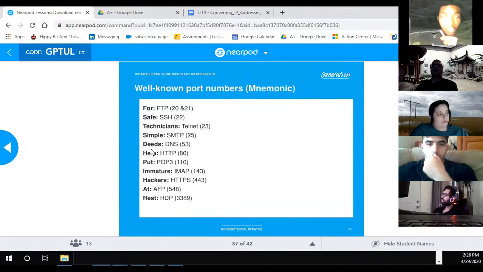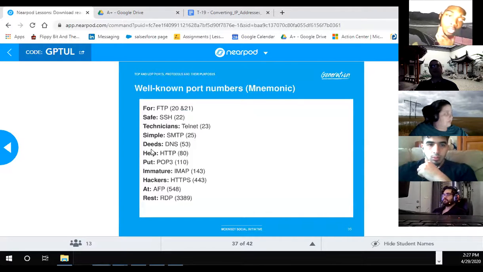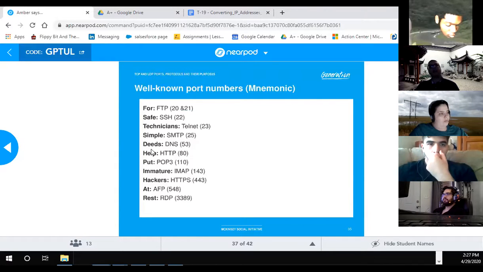The next one right here is FTP. FTP is 20 or 21, depending on your flavor of connection. 22 is SSH, secure socket shell. It's encrypted. TCP.